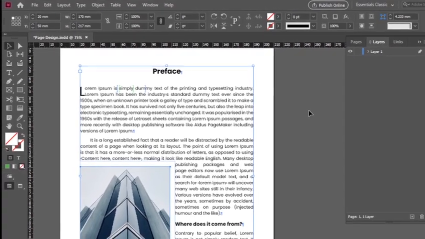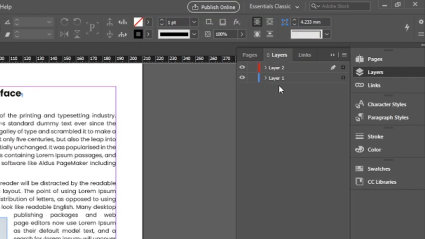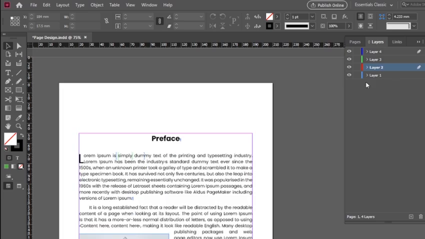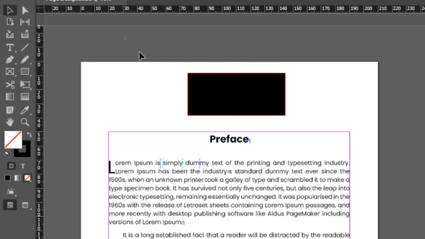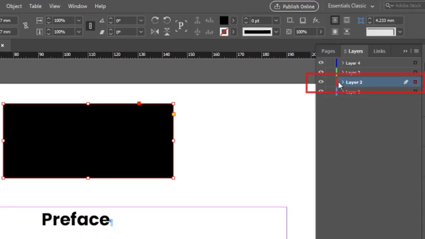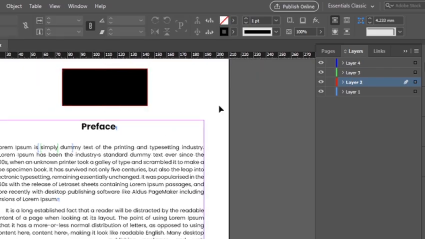Okay, so for creating a new layer, you can simply click here. Once you click, you can see a new layer has been created. Similarly, you can create multiple layers, keep different types of objects on those layers and manage them. For instance, on layer 2, I keep one rectangle. You can see it is coming on the red layer, because red color is applied, so we can identify the layer based on the color of our layer.